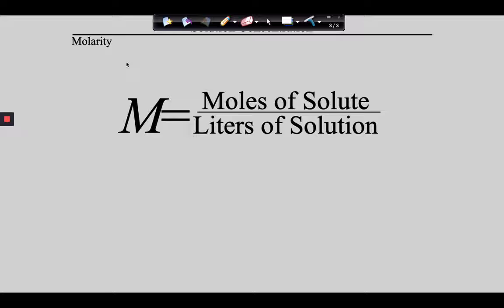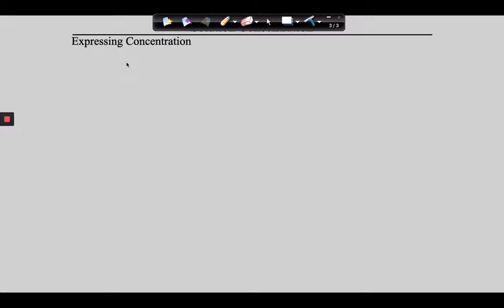So, no surprises, right? Molarity is moles divided by liters. You don't even need to write it down because you already knew that. But guys, when we talk about molarities being moles divided by liters, we now need to focus a little tighter on this idea of concentration. So guys, when we talk about concentrations, and I don't think you need to write this down either. Well, not yet. I'll tell you when to start jotting this down. Guys, when we talk about concentrations, there's two ways we can talk about this. We can talk about this as the concentration of solute first.